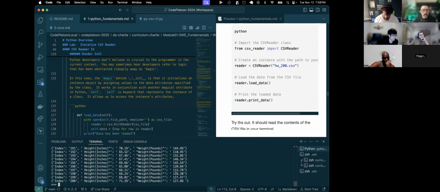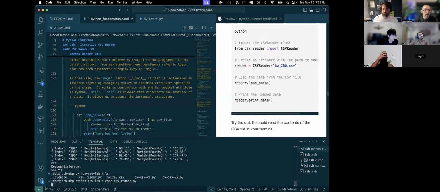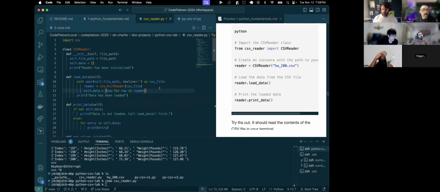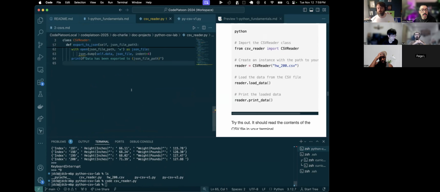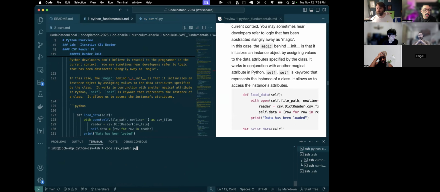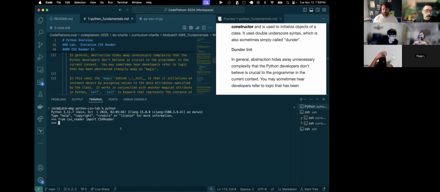All right, let me exit out of this again to save the right file this time. I renamed it, so I had to open this, delete this, save, close, load it one more time from CSV reader, import CSV reader, and voila, we have our class imported into our terminal.